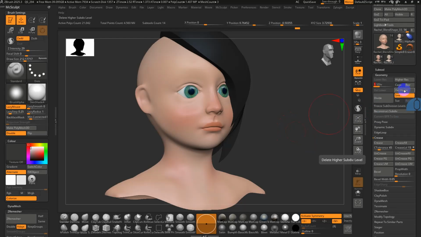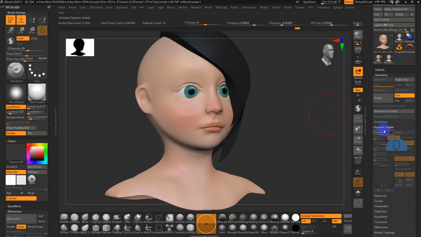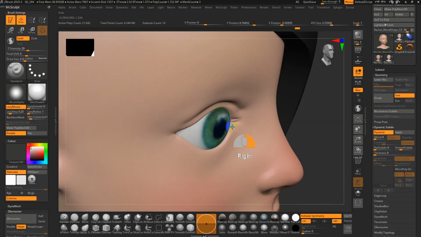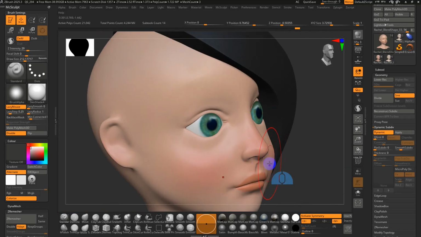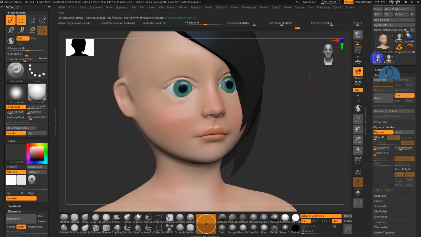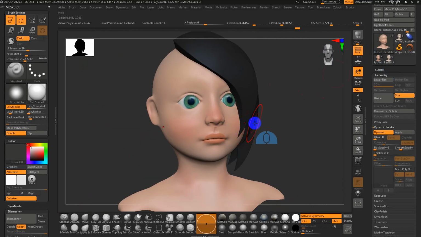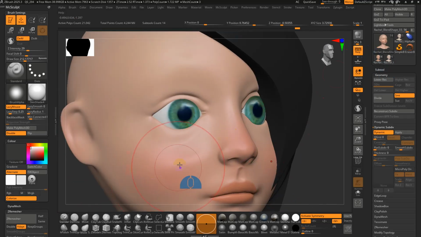Another thing I like to do as well, so once I've deleted my divisions, I also will use dynamic subdivision. So it's actually like a smoothing preview of what the mesh would in fact look like in production, okay? This way you get a nice smooth view. This is what it would look like in my viewport, for example, or Unreal, let's say.